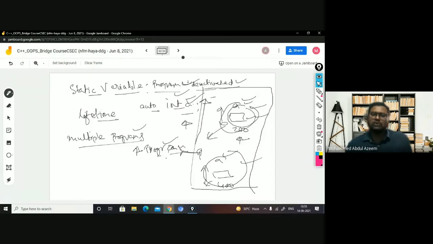It is not going to be the same, but whereas if it is a static one, say for A memory has been allocated with a certain address, 100, for static, now this particular memory is going to be retained even after the program is deactivated for a while and you have switched on to some other program. Then when you get back to this program again for execution, you can find the same memory. It means the lifetime of this particular variable will be constant. It is not going to be changed. This is the difference of a static variable.